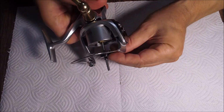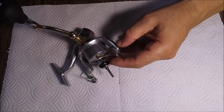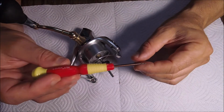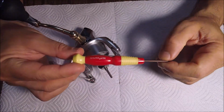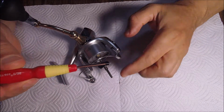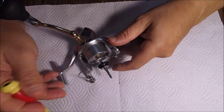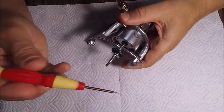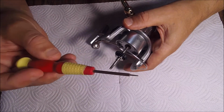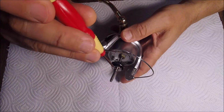Then you can get to this very tiny screw. I'm not sure if you can see it, but that's a Torx. You have to use a Torx wrench or screwdriver. It's a T2 size, so sometimes people don't know what to use. They use just a regular screwdriver. It's not going to work, so you're going to mess up this little screw here. So you're going to use a T2 Torx to remove that screw here.